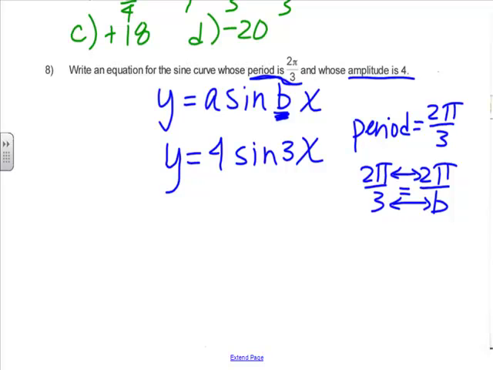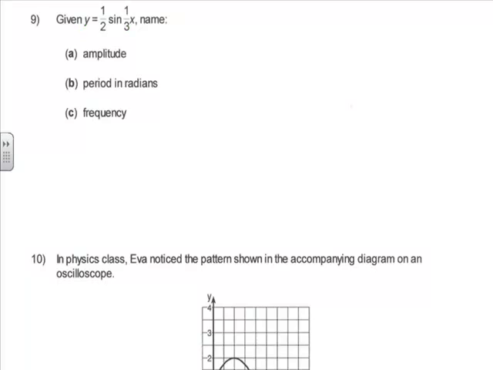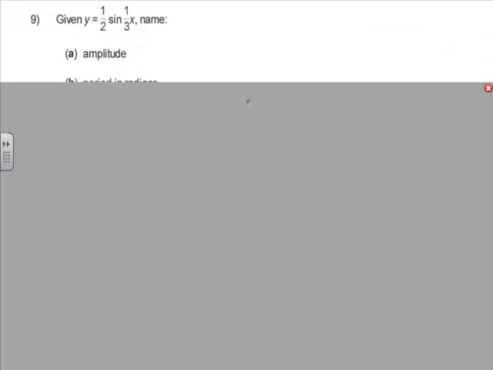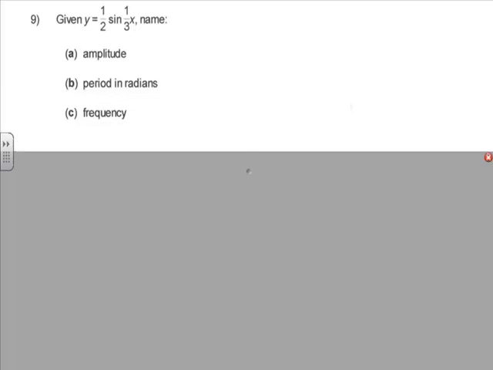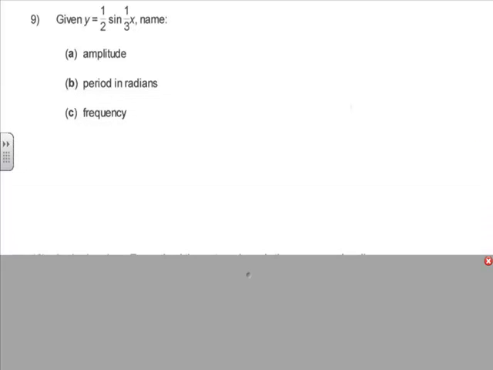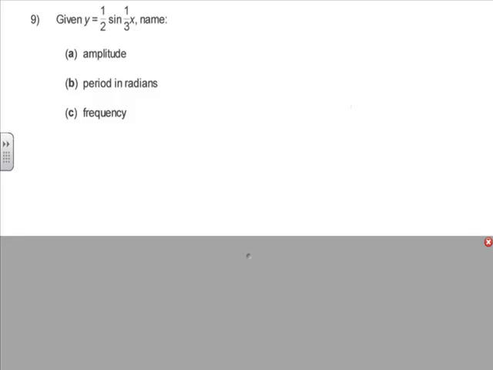And there you have it in all its glory. Okay, more. Number 9. And a lot of this is just kind of more and more practice, just to keep, hopefully, getting you in the zone of what we're supposed to know here. Amplitude. We love amplitude. There it is. It's a half. The period.